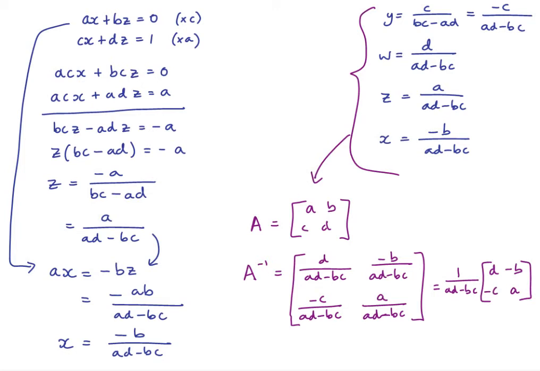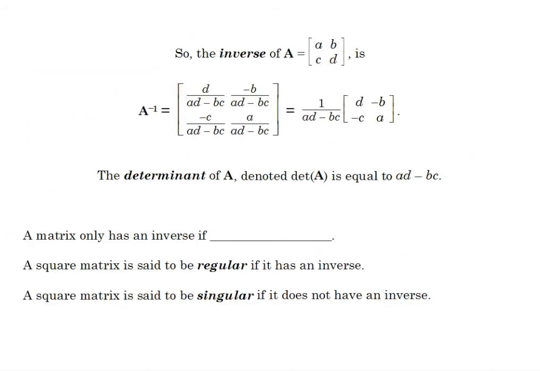Okay, so we're seeing those same patterns that we saw in the numerical example. We swap these two around and we make these two negative. But now we're able to see where that 13 came from in our previous example. It's AD minus BC. Okay, so we've established our rule for the inverse. So 1 over AD minus BC, and then swap the downward sloping diagonal and make the upward sloping diagonal negative, or multiply by negative 1.